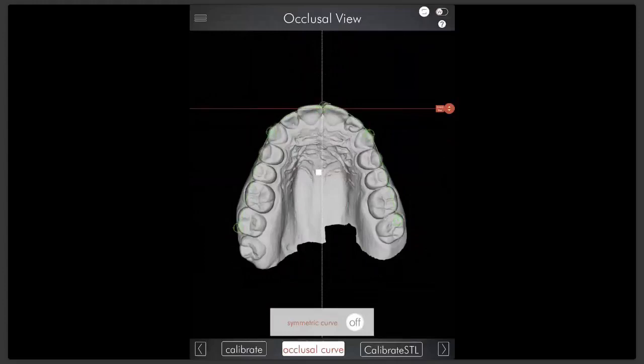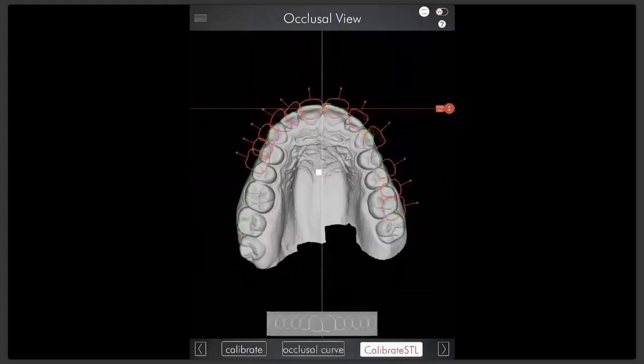Now I'm going to go and calibrate the STL. I'm going to click on the tooth, and using this red arrow, I click on the arrow and slide back, and on the blue one to the sides. So I'm going to select the premolar now, and I'm going to use the arrows, yellow, red, and blue. First premolar. I can move rotation also if I want.